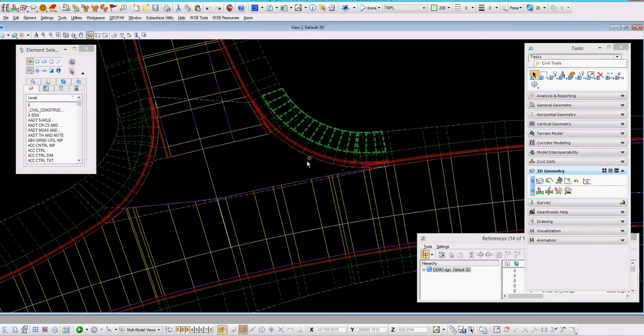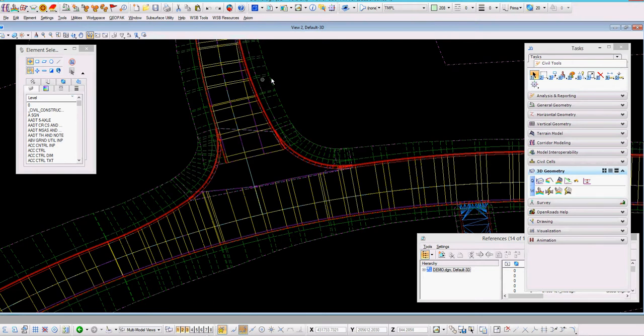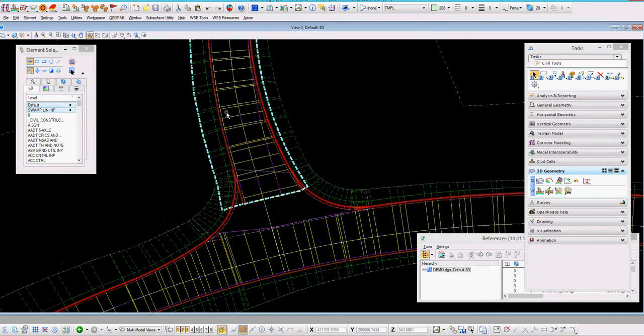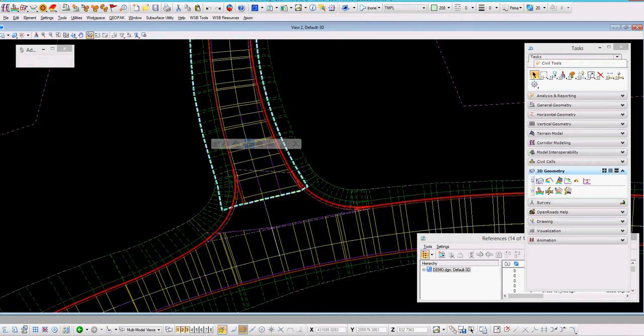Maximum, minimum. I think my main corridors might already have a terrain associated with them. Looks like I'm missing this side right here, so I'm gonna utilize this tool, the terrain model tool of add a feature.